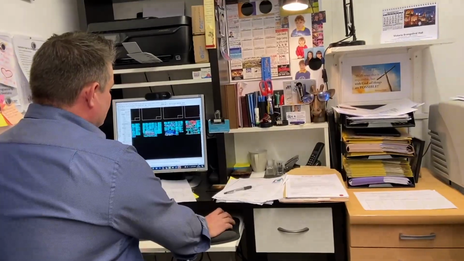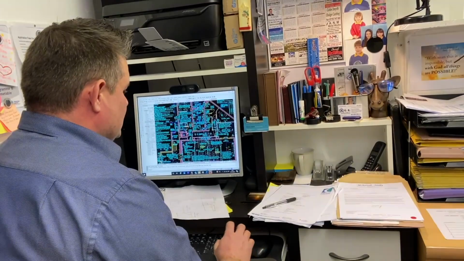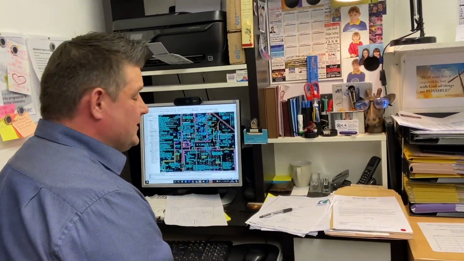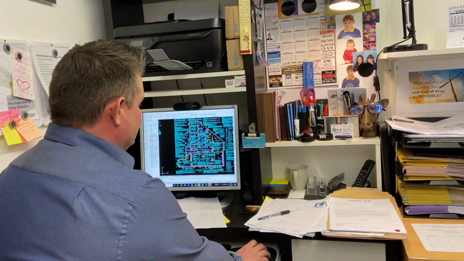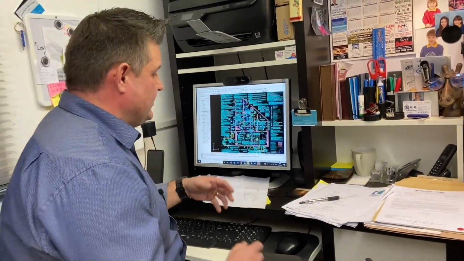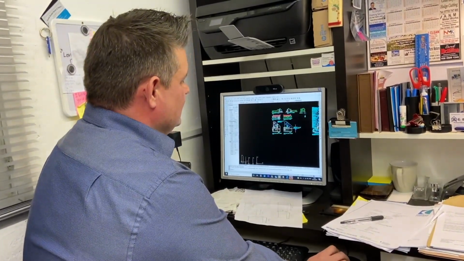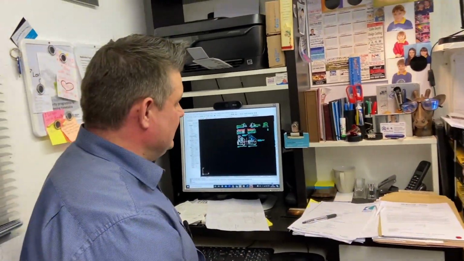Gary, what's on your screen? Give us an example of what you would do. Well, this, Colin, was a church project that I've been working on, and it was actually an existing building, which was old and tired, and it was derelict, which meant that it was falling down and in bad repair. So we had to go out, and another thing I do in my job is measure up the existing building. So we measure it all up, and then we come in and start to put it in CAD. And this would have been CAD. CAD is the name of the software that we use. Okay. So computer-aided design. This has replaced the drawing board.